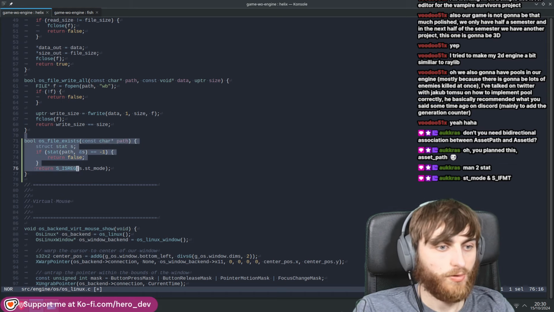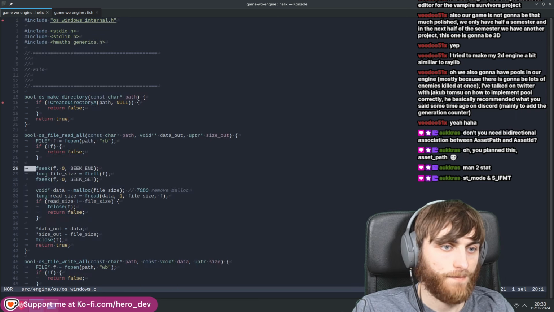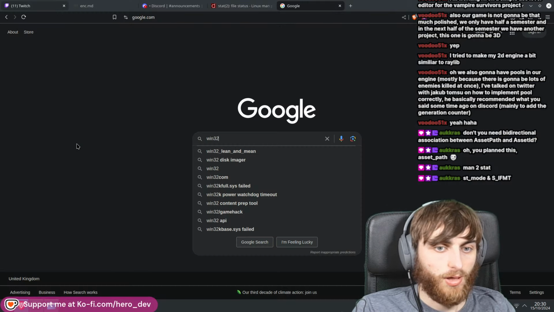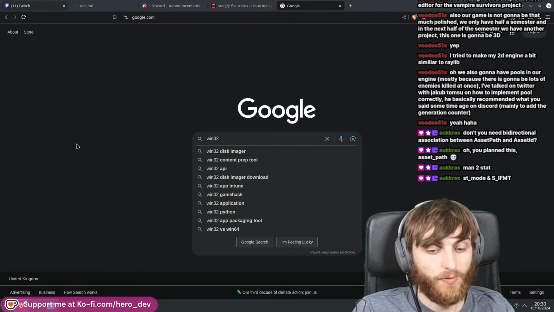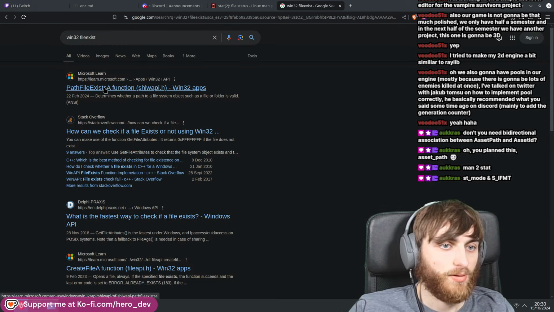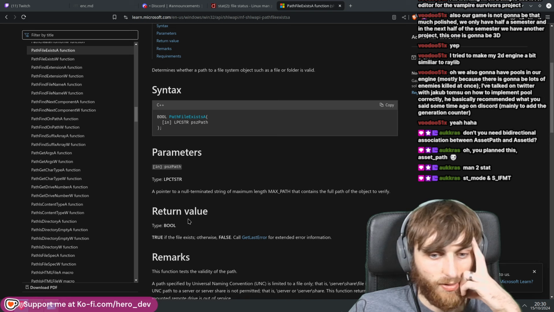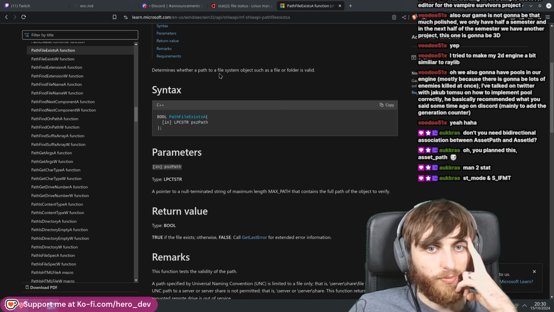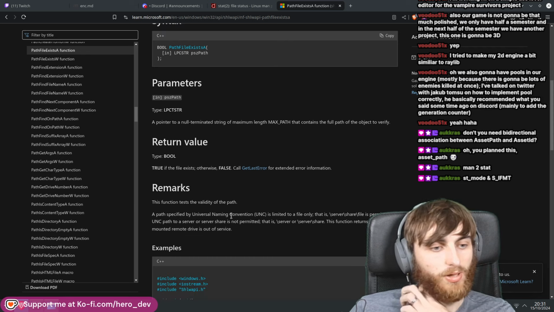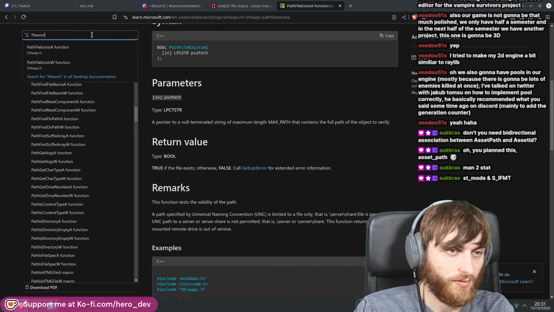Right, so then on Windows, we've got to do it as well, because we do run on Windows. I don't know the Win32 API so much. I think there's one called file exists, actually. I've done this in the past, but I just don't remember it as well. So it depends whether a file system object, file or folder, right? Because it's like a path. I suppose one called file exists.